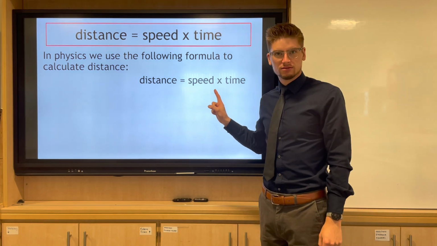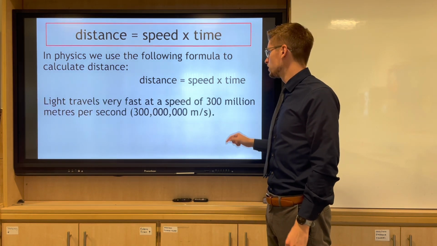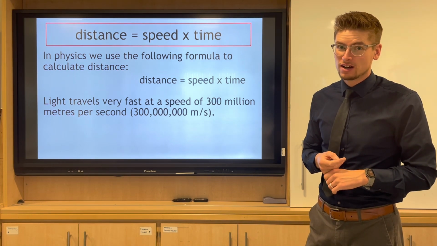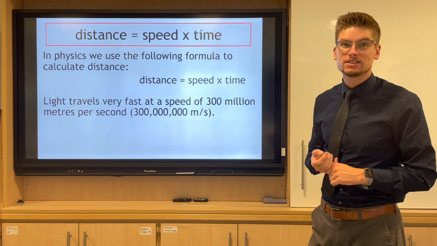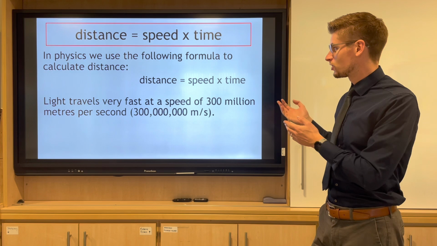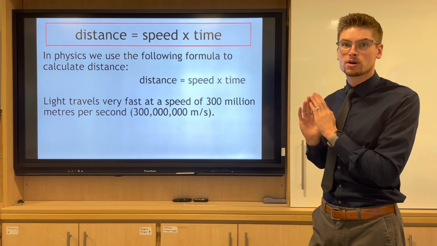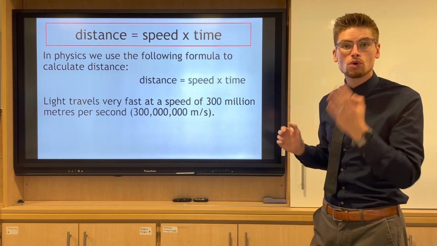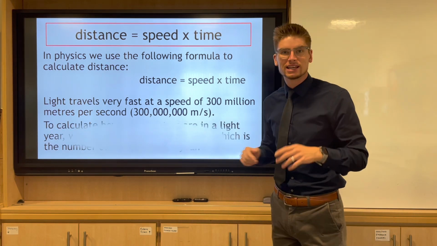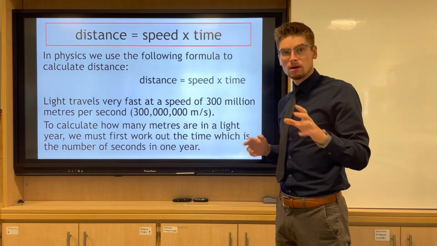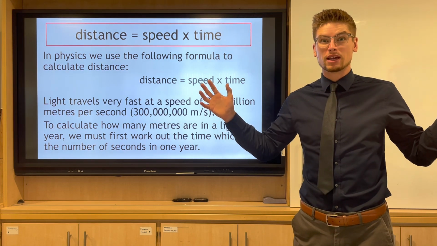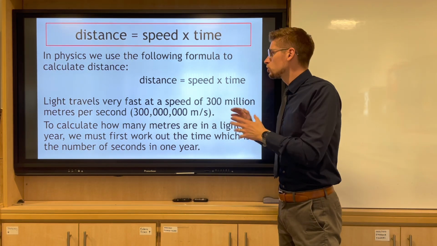Now, the speed of light is 300 million meters per second. Now, that's fast. Usain Bolt ran an average of 10 meters per second, maybe just slightly under that for his world record. For us, this is a number that's just beyond our understanding. It's so fast, all right? We're going to use that big number for the speed. That's how fast light goes. But remember, light takes time to travel to places, because the space is so big and the universe is so big. So we're going to calculate the distance.